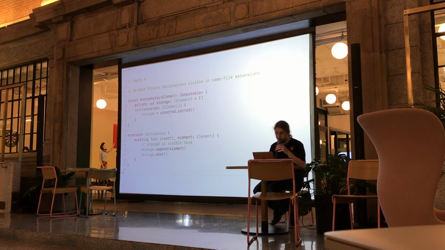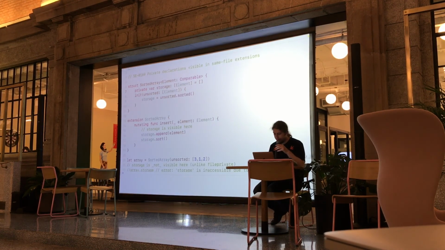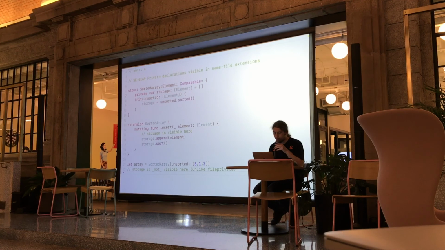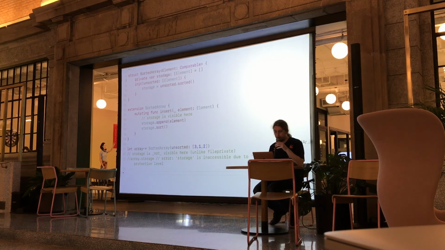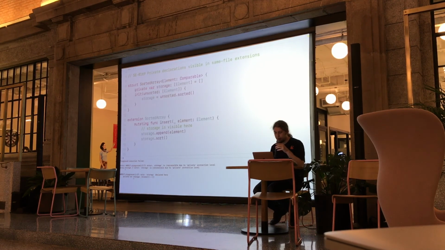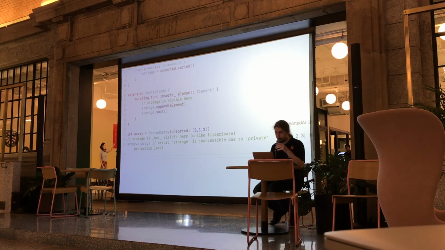Yes, there is a difference. So, in this example, storage is private to my structure. Because it is private, I cannot access array.storage. You get the error. But if I put it as fileprivate, it will work. Fileprivate means I can access it anywhere in the file.